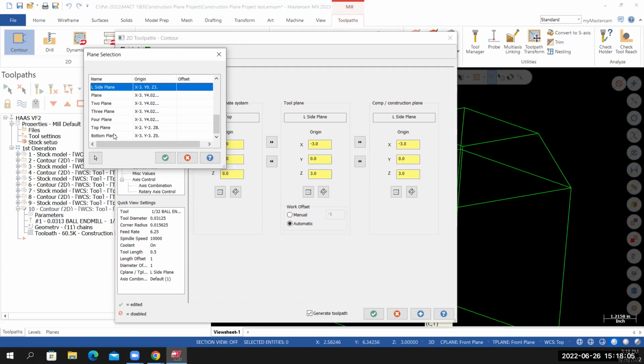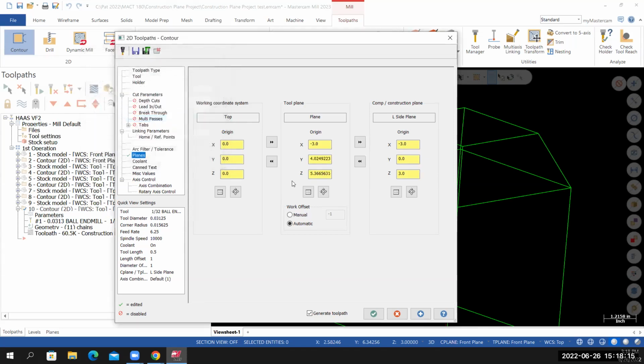I see 2, 3, 4. I don't see a 1. I suspect it might be this one right here, where I didn't name it properly. I'll select OK. Carry it over to the construction plane.